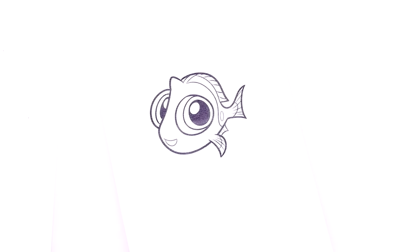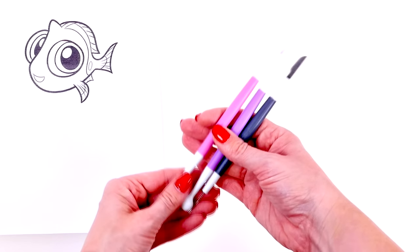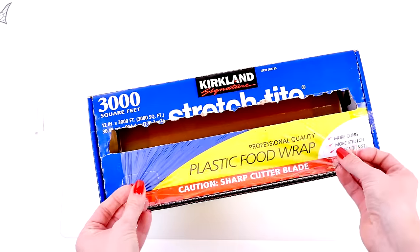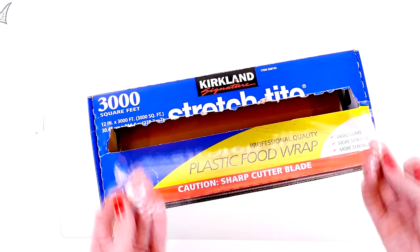For this project, you'll need a cutting board, coloring pages, or a black and white picture of your design, and these three tools from the baking section in your local craft store, plus a rolling pin. You'll also need some saran wrap or plastic food wrap. You'll also need some Play-Doh in yellow, purple, white, blue.